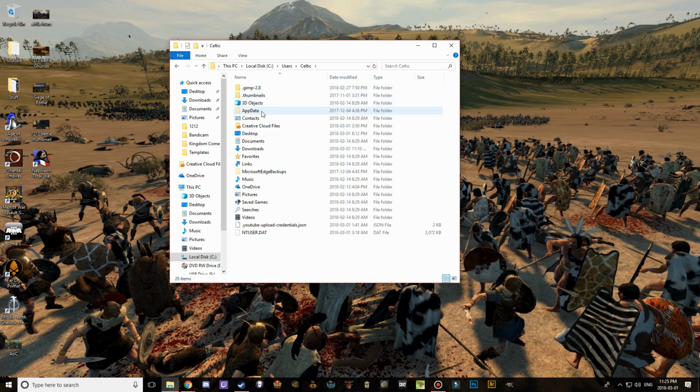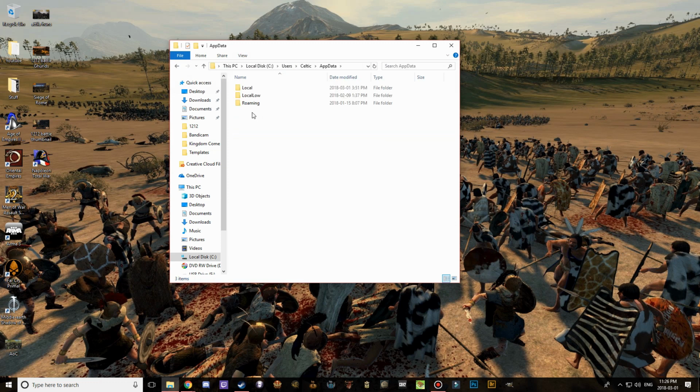And then you have to go to this app data folder. Now you can see that it's a little bit grayed out here. That's because this is a hidden folder that you need to allow to be shown. So how you do that is you go up into View, and then you have to select the hidden items. See, if I deselect it, the app data disappears here. So you have to go into View, Hidden Items, and then here's the app data folder.